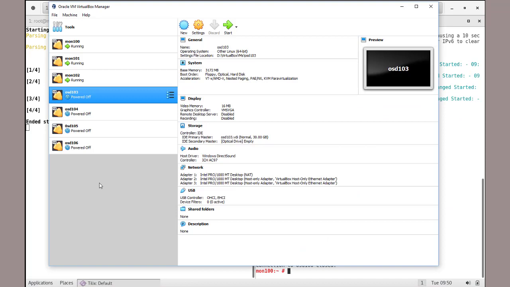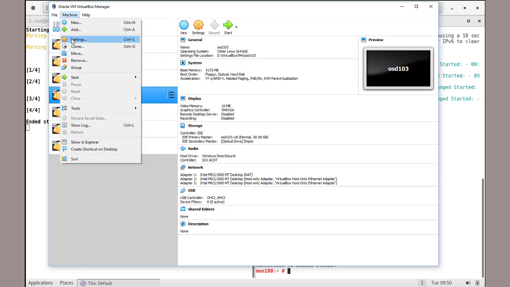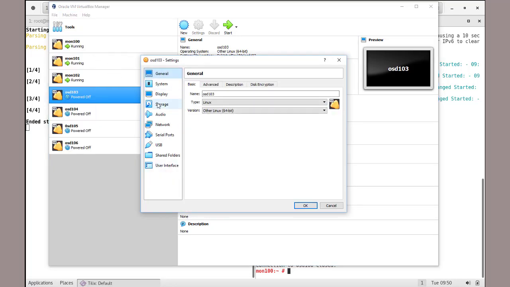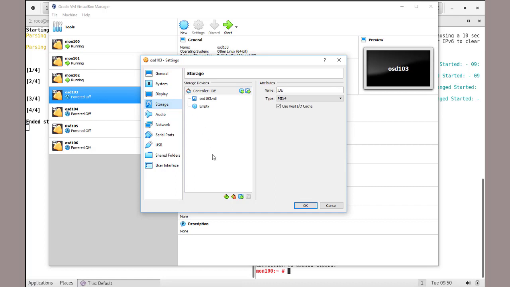So in a virtual deployment, we can add really the disks at any time. If of course it was physical nodes, then you would have configured them at the very beginning. But the beauty of the virtual machine is we can really do it at any stage. So I powered down the 4 OSD nodes here. And what I'm going to do is I'm going to go into Machine, and I'm going to do Settings. And I'll click on Storage. And what I want to do here is look at these little icons down below and add a new storage controller. So what we'll do is we'll add a SAS controller.